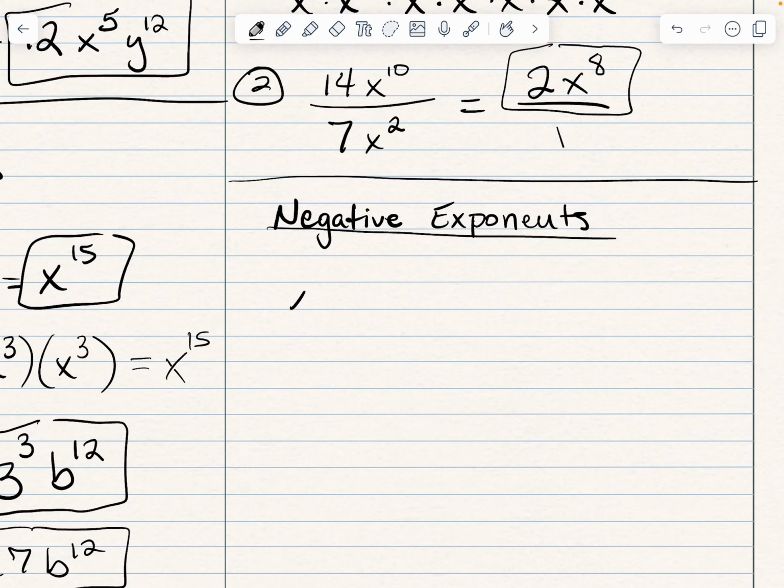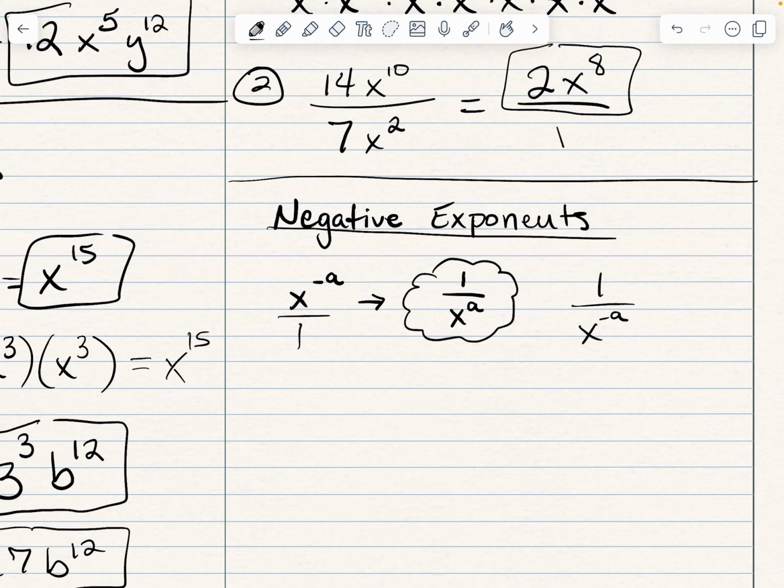So the negative exponent rule tells us that if we have x to the negative a, then our answer is going to be 1 over x to the positive a. So the negative exponent flips in a fraction. If it's in the top of our fraction like it is right now, x to the negative a over 1, it's going to flip to the bottom.